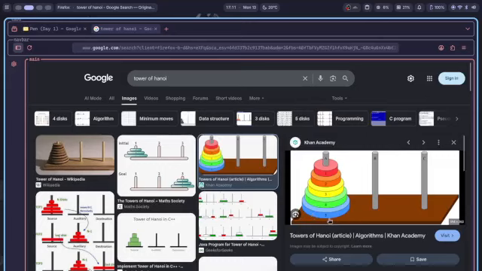So if the stack was empty like this one, the stack pointer is going to point to the bottom over here, but it's the top because the stack is empty. Once we push this blue ring, the stack pointer is going to be pointing to the blue ring. And once we push the green ring, the stack pointer is going to be pointing to this green ring. And so on, and the stack pointer will be pointing to this red ring.